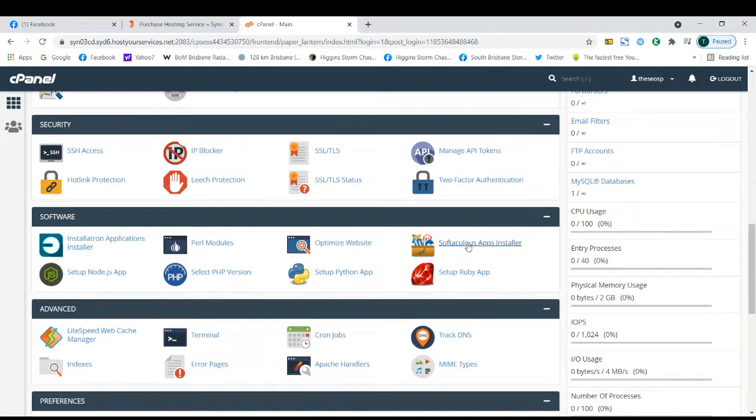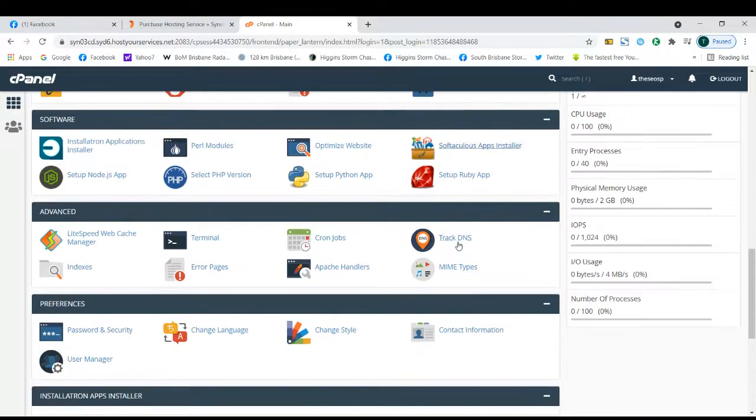In another session, I'll actually show you how to install WordPress from absolute scratch. But I'm just showing you how to do it from the internal cPanel installer, and it's very quick and easy. So when you're in cPanel, make sure that you've got Softaculous or Installatron. I like using Softaculous because it's fairly easy.